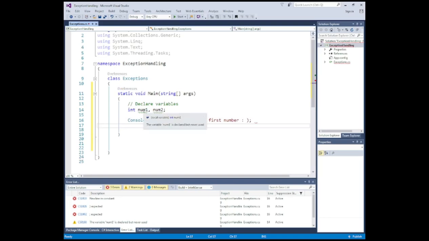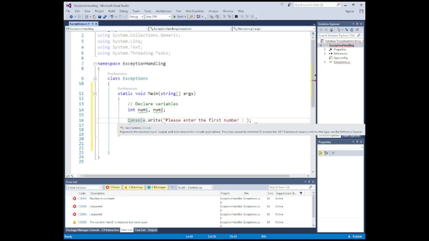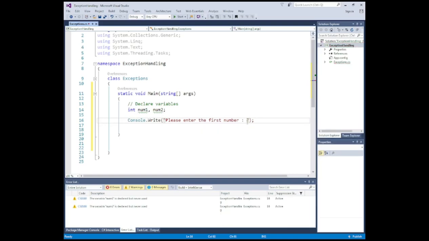The reason we've got these squigglies at the moment is because we've declared two variables. We've not used them yet. The reason we got this squiggly is because we forgot to close off this, and we forgot to insert the inverted commas at the top here.